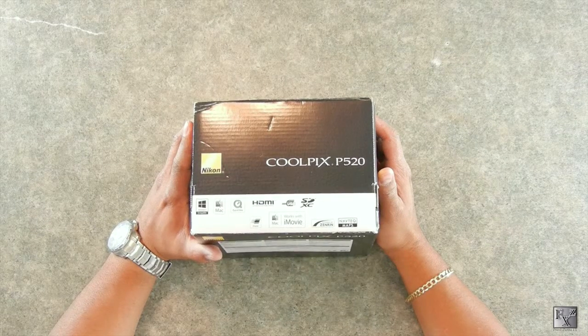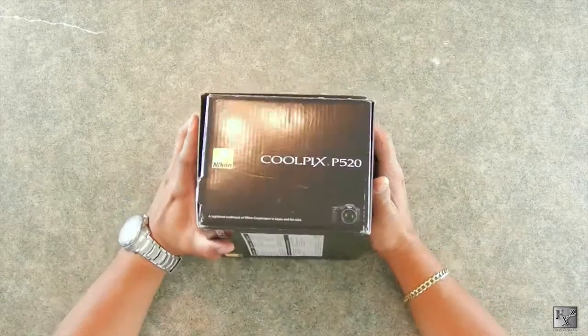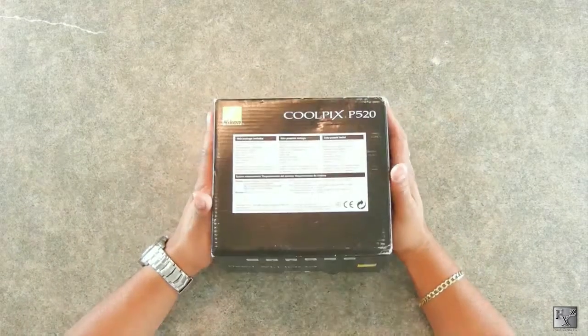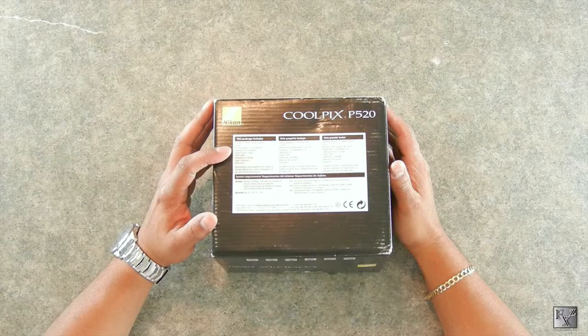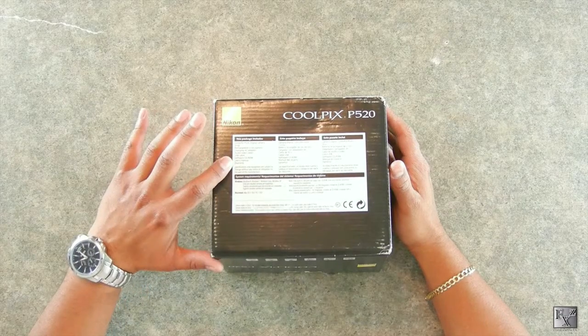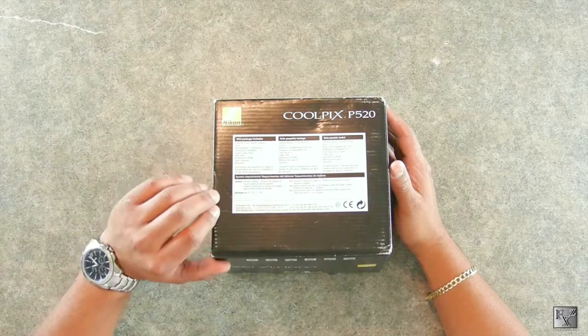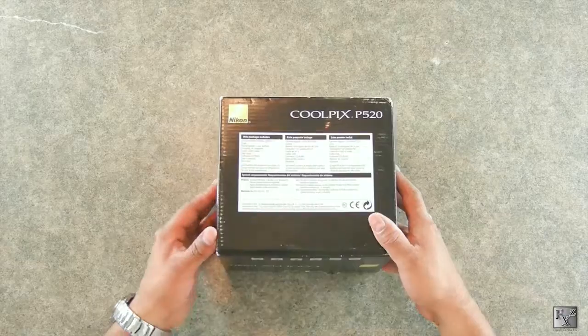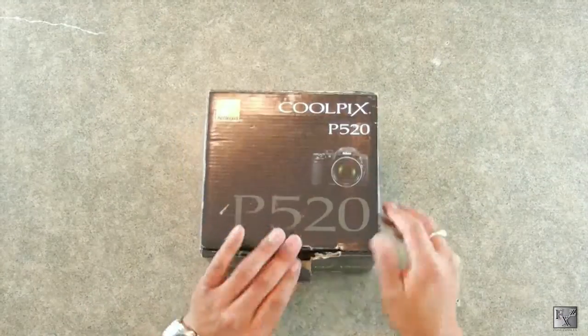On the back side, it supports Windows 8, Mac, QuickTime, has an HDMI connection, high-speed USB certified, uses an SD card along with some other programs it's compatible with. On the bottom, it shows what items come in the box, which include the P520 bridge camera, a camera strap, one rechargeable battery, AC adapter, AV cables, USB cable, software CD, user manual, and warranty info.